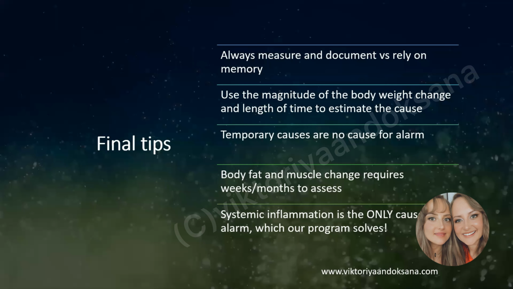Looking at the size of the weight change and the length of time is what gives us accurate data as to what's causing it. So if you gain, let's say, 10 pounds in 1 week, what's the possible cause? What's the answer? It's a temporal category. We talked about that: the food, the inflammation, the water you consume, how much glycogen you store in your muscles. Are you replenishing your glycogen? Are you eating enough to store more in the muscle? Temporal reasons are not a cause for alarm.